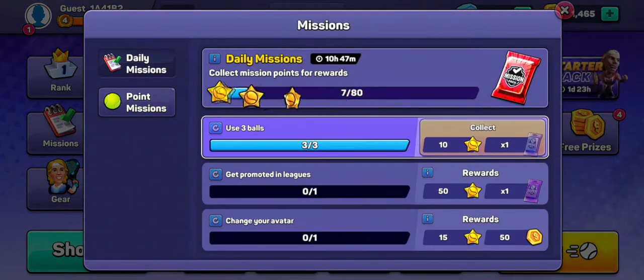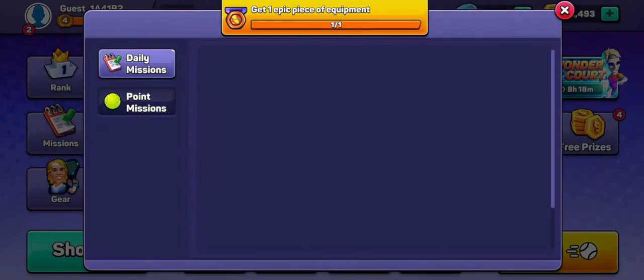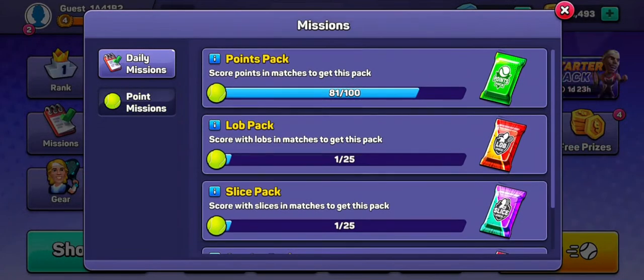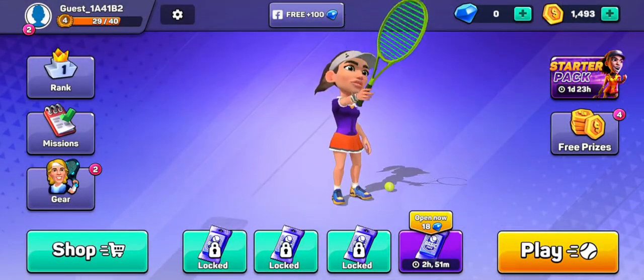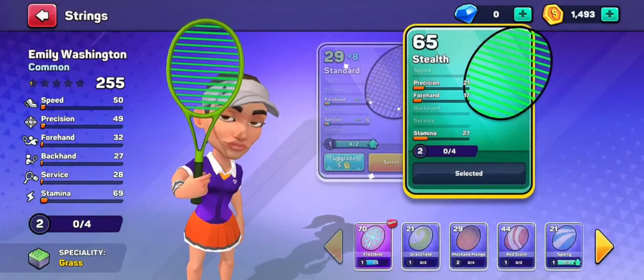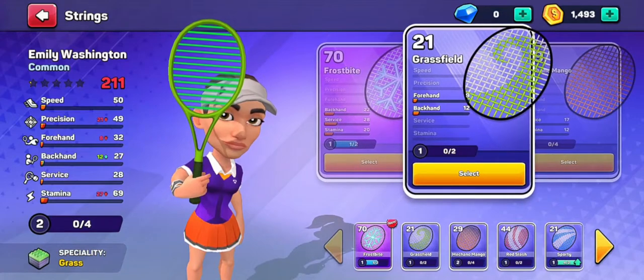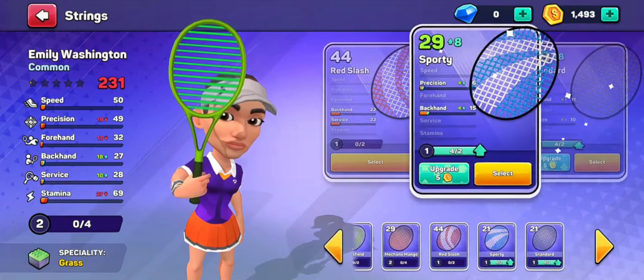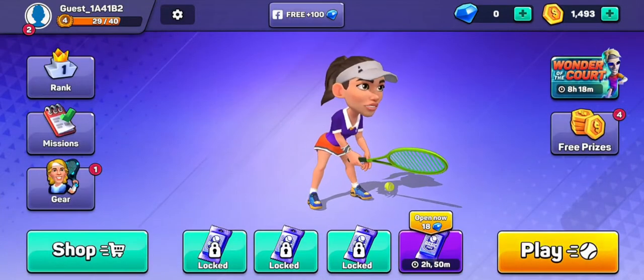And what are those points mission? Hold on. Wow, we have the first bite. Nice. What are those points mission? Point pack, lock packs. Those are daily challenges. They call that missions. Okay. Hold on. I got a new string. Do you have anything for the grass field, forehand, backhand? What? This is supposed to improve? What was I using? Strength, stamina, forehand, precision. No, I'm going to keep the strength, of course.